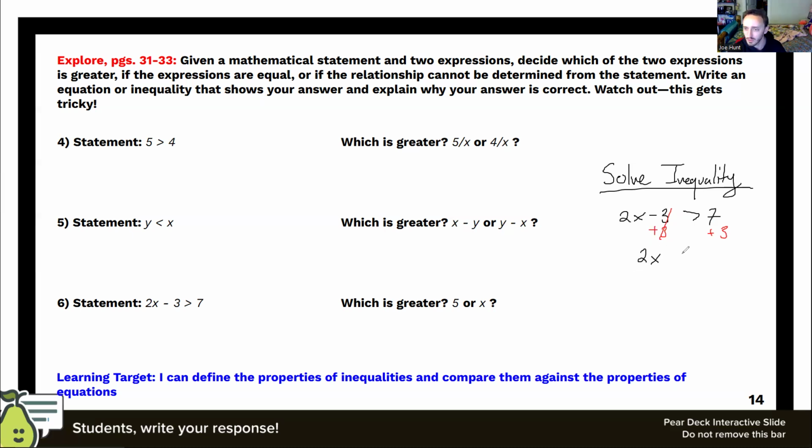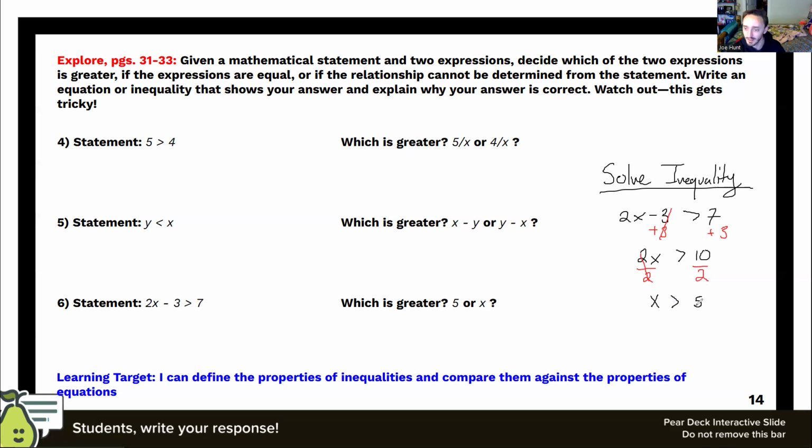That would tell me that 2 times x needs to be greater than 10. And if I wanted to keep going and solve for the value of x and what it needs to be greater than, my next thought is, well, maybe I've got to do the opposite of multiplying by 2. I've got to divide by 2. Now, I've got to be careful here, right? Because we saw some examples in the past where if you're multiplying or dividing by a negative, things aren't the same. You have to switch the inequality the other way around. Given that this is a positive number, I don't have to worry about that. So I can say very directly that x is still greater than.